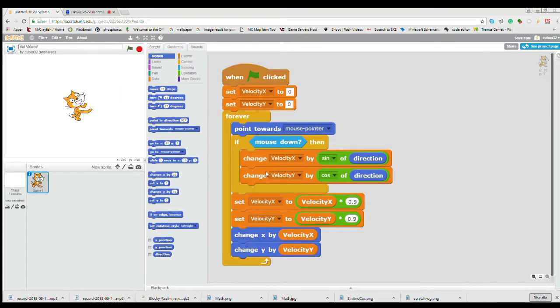Okay, so really quick, I just threw this code together, and when I start a project, as you can see, when I click my mouse, it will start gliding against it. And this is just one of the many uses you can do with velocity. And let's go through the code. So it just resets the variables, and then we have a forever loop.